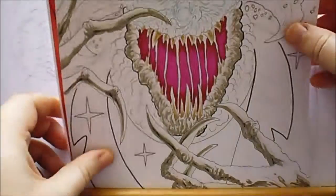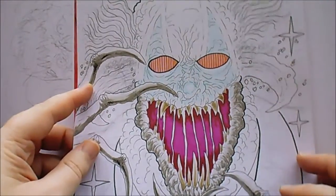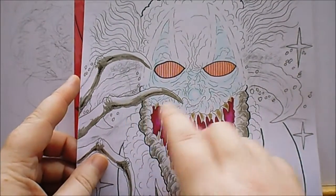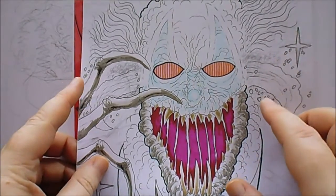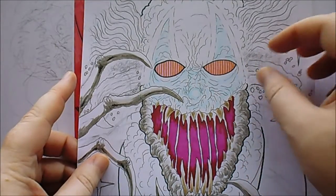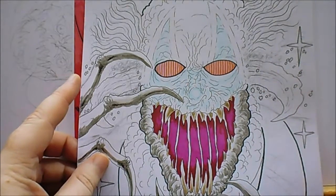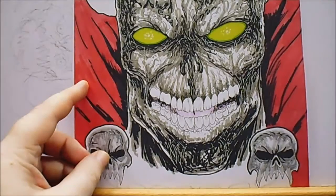I've just begun this one, which is the Violator clown — sort of a transformation halfway through. I was undecided; I wanted to do horns coming out of the ears, but instead I've started to ink the ears just bursting into blood or something, or disappearing — still working that one out. A bit of colour and things like that.